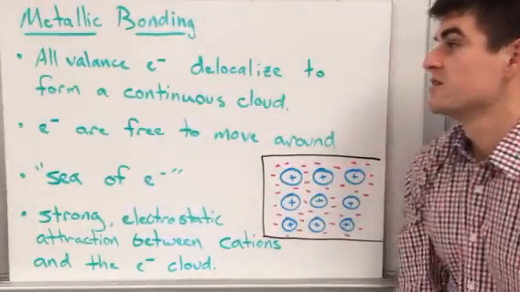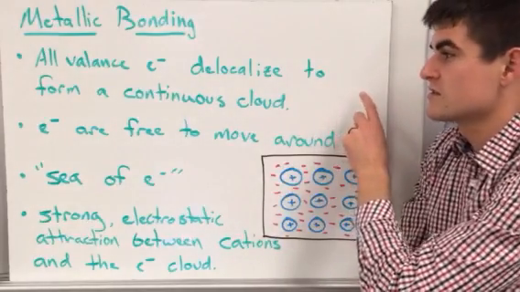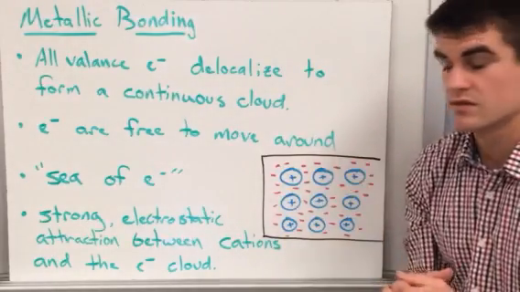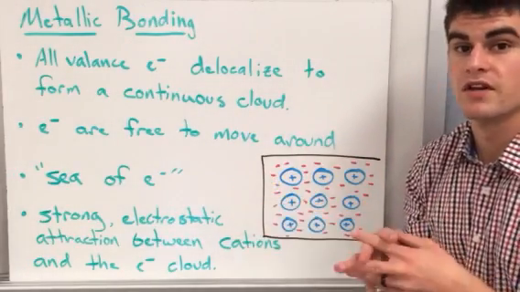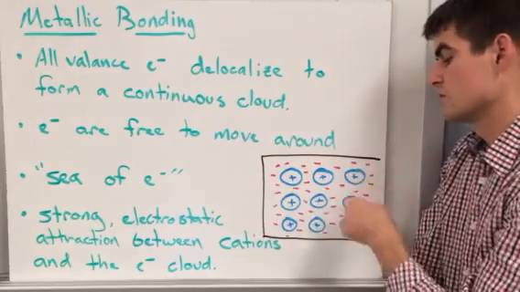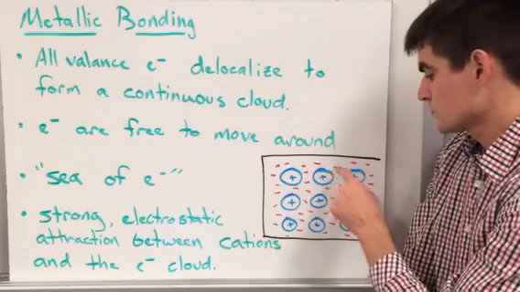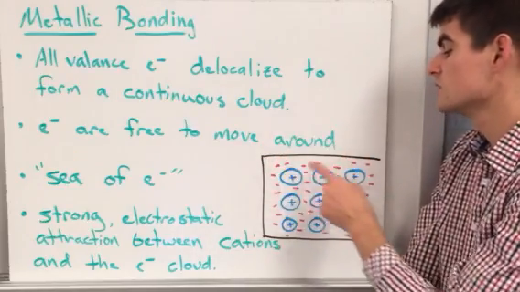Metallic bonding, don't worry, much shorter than ionic and covalent. Metallic bonding here, all valence electrons, they delocalize. So whatever, pick your metal, doesn't matter what. You're gonna let go of all their valence electrons to kind of form this cloud. So here's my cutout. We have metal, a whole bunch of metals, they let go of their electrons and they delocalize.